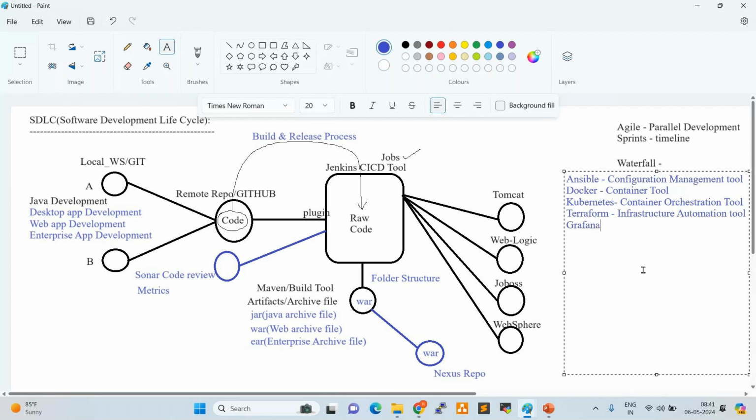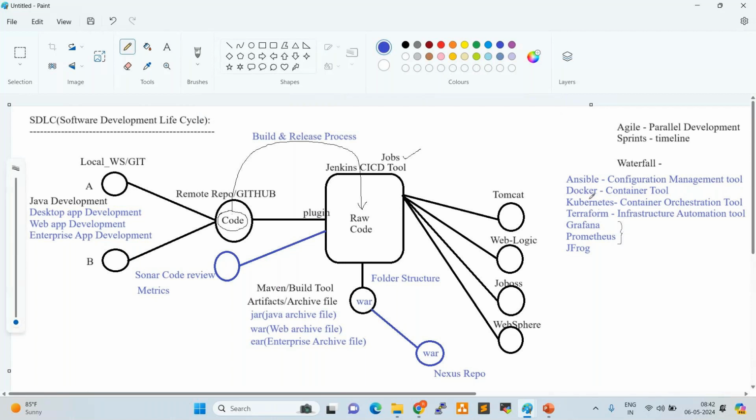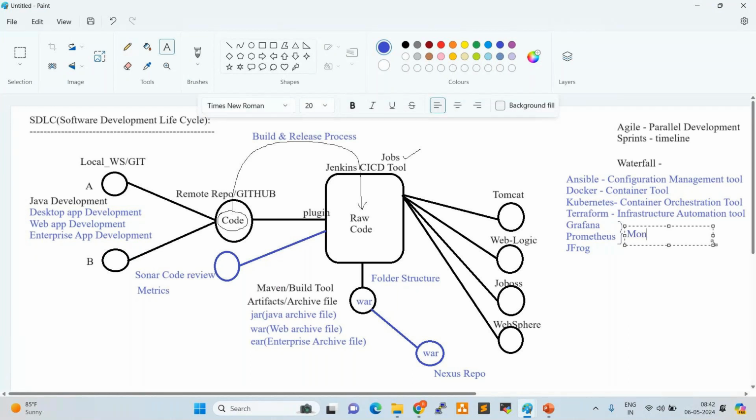and also Prometheus, and also JFrog. Grafana and Prometheus, these two tools are monitoring tools, and these are very advanced tools.